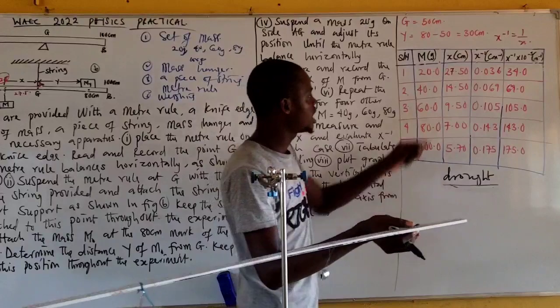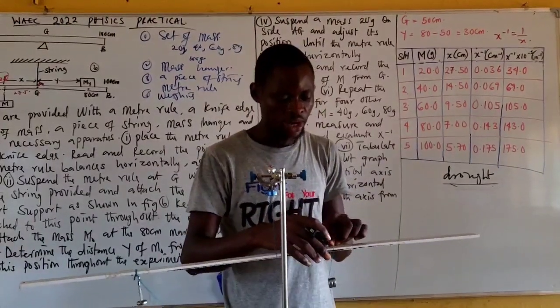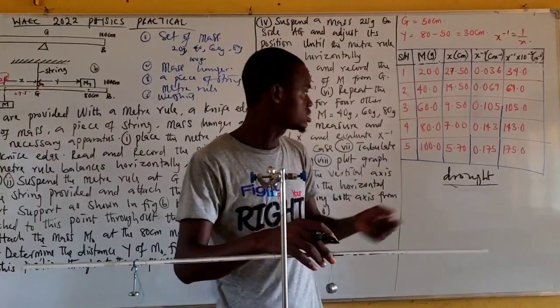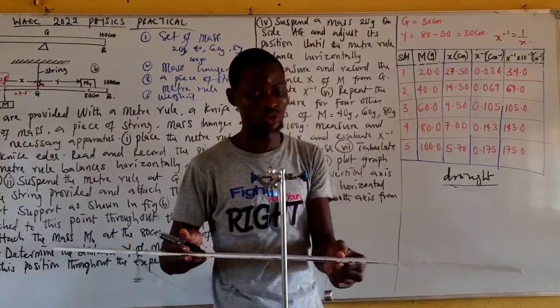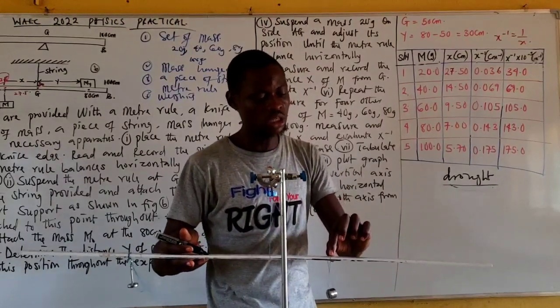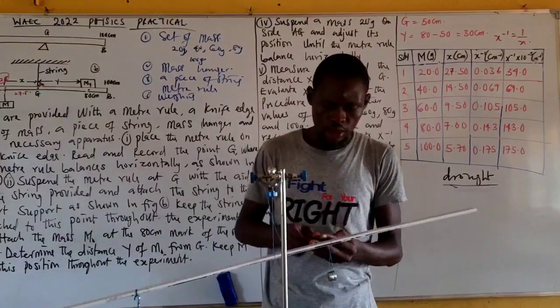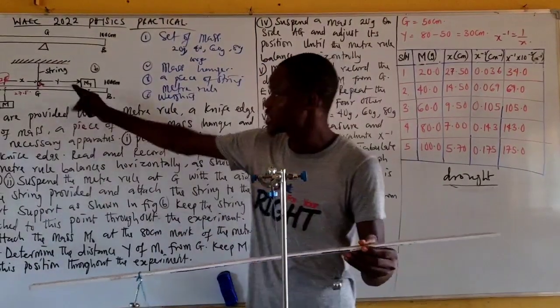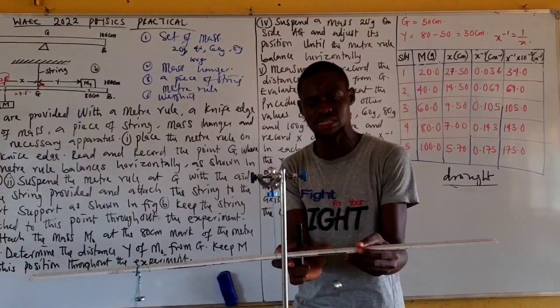Now, exactly how do I get this? Actually, when I got the balance point, let me say what I got here is 36.5 for instance. I already calculated it, but you can also make yours when you get there, just to show you how it works. The balance point here is 36.5 centimeters. To get the distance, don't forget that from your diagram, this is your distance S, where it's balanced to the center of gravity.